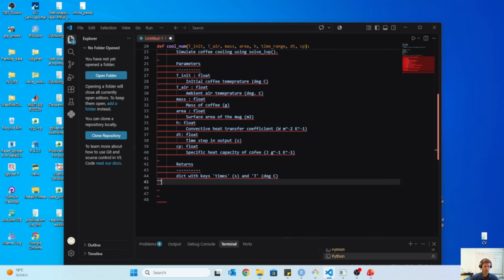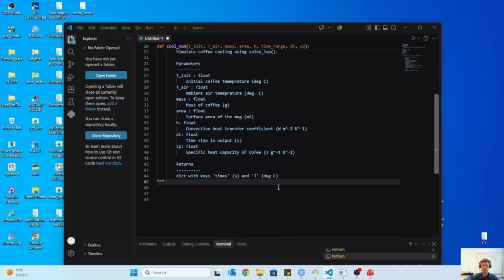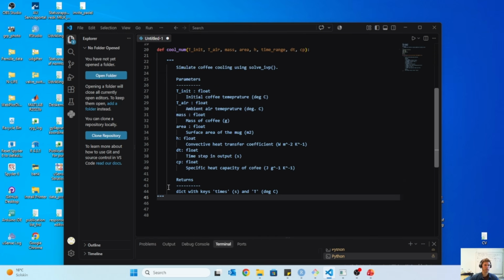And we can now close the documentation part. So now the user can easily see what this function is doing, what parameters it contains, and what it returns. So that is really neat for any user of this model.